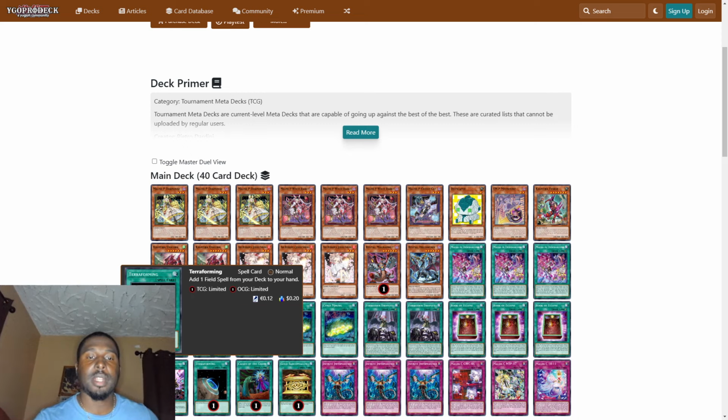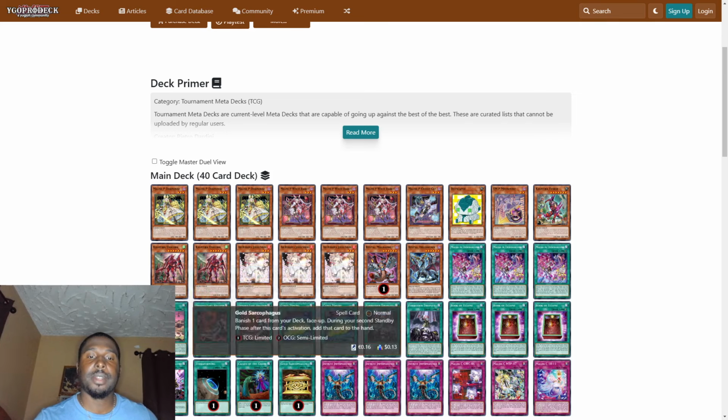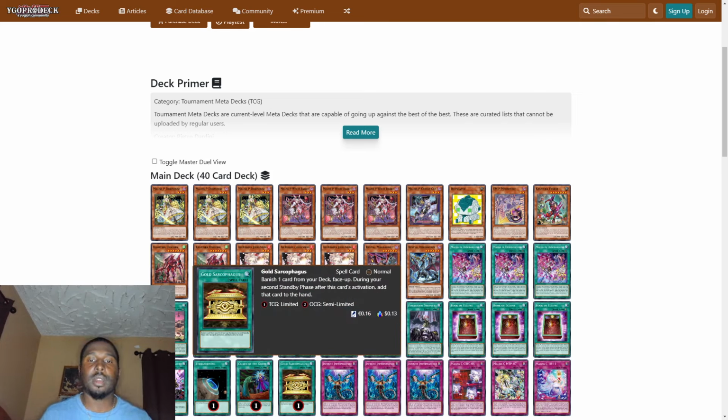Then we play 1 Terraforming. 1 Called by the Grave. 1 Ghost Heart. Banish 1 card from your deck face-up. During your second standby phase after this card's activation, add that card to your hand.